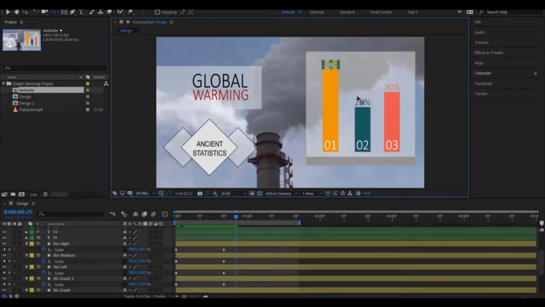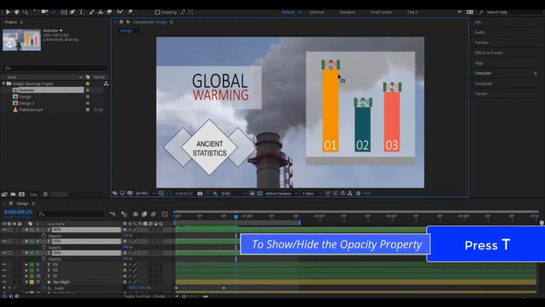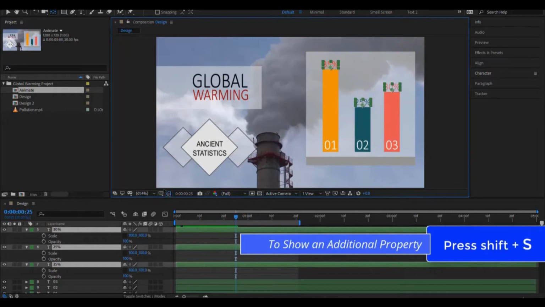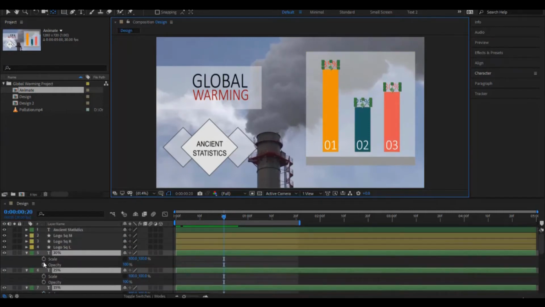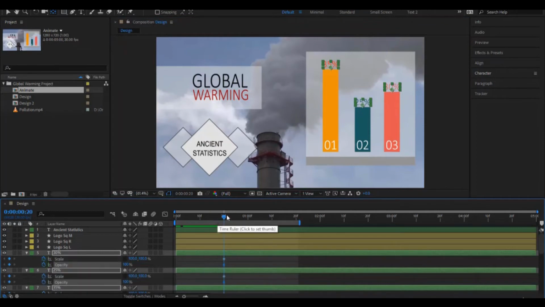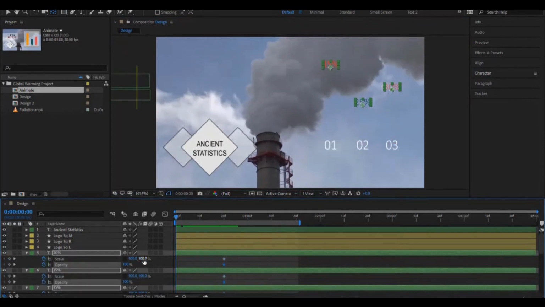You notice that the 3 text over here, the percentages, have the anchor point at the bottom, in the middle bottom. Fine, I will select the 3 of them, and I want to animate them through the opacity, that is T, and then through the scale, that is Shift S. And jump to the previous keyframe here. Click on the stopwatch for both properties. Come back to the beginning. Put the scale to 0. Notice how they are scaling down.